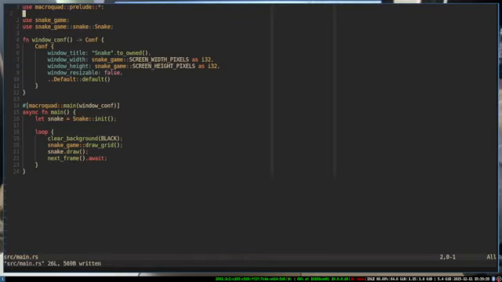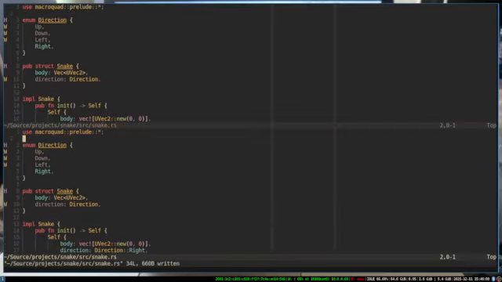Personally, I don't like to merge my imports into just like a single use statement. I think it starts to get a little hard to visually parse. The one time that I will use the curly braces is when I'm importing a lot of stuff from one module. So maybe that'll come up. But anyway. Alright.